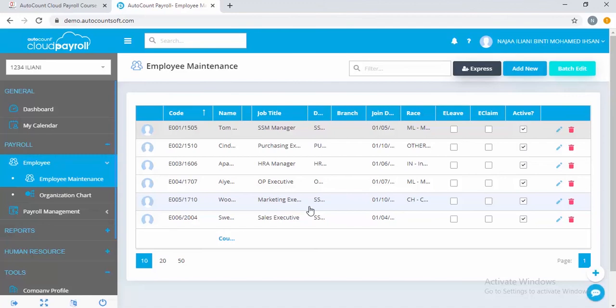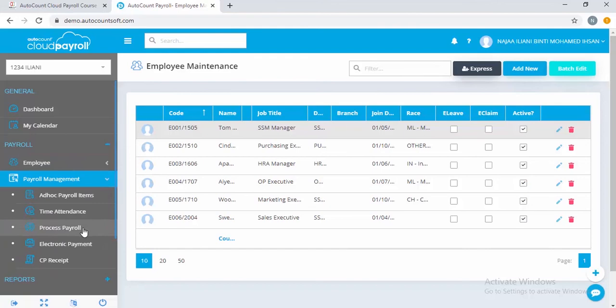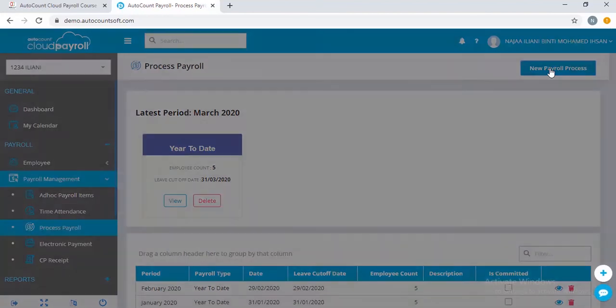For the task 8.1C, you need to process the month-end payroll to see the fixed allowance. So how are you going to process the month-end payroll? You can go to the payroll, which is this one, and then you can go to the payroll management, process payroll. Okay, so for this one, you need to click on the new payroll process.